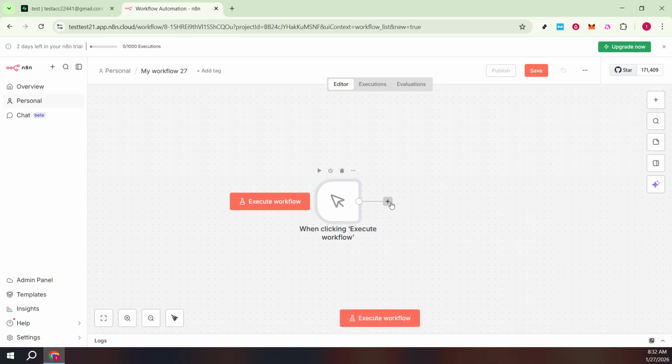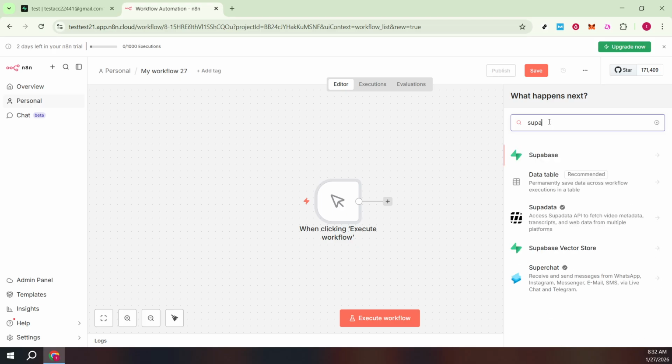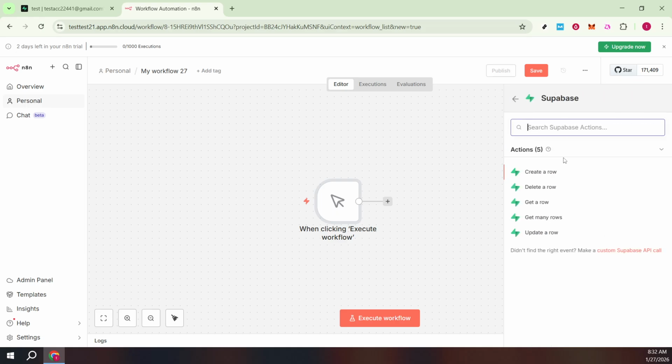You'll be prompted to choose credentials. Pick the Supabase credentials you've already set up for this workspace. Make sure they point to the correct Supabase project URL, and use a secure key that has the right permissions for inserting data. Keep keys confidential and never paste secrets into your workflow notes or shared docs.